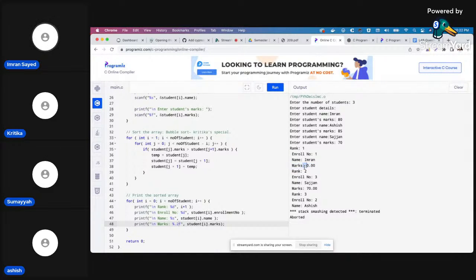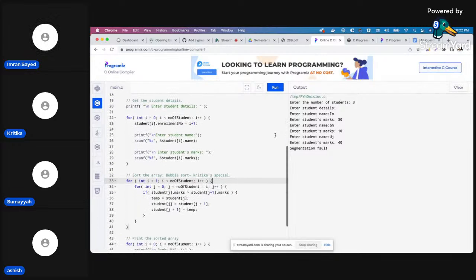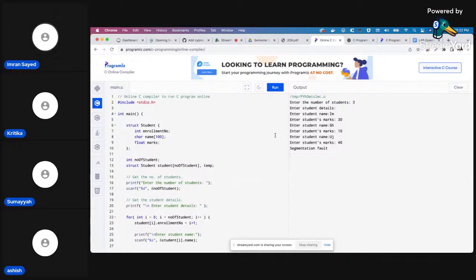Something's wrong here. First we have to fix this. Maybe this 2f is not working. Let's try it one more time. Some segment fault I'm getting, something is wrong somewhere. It was working fine earlier.